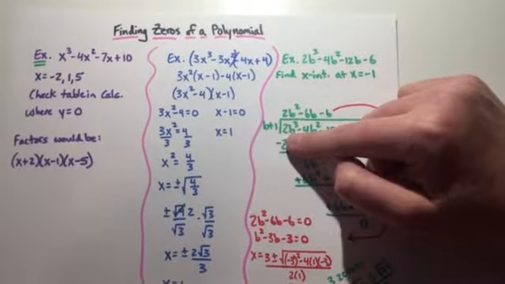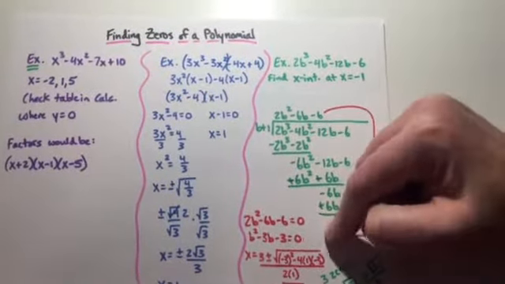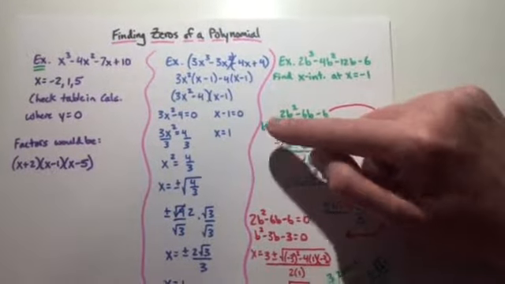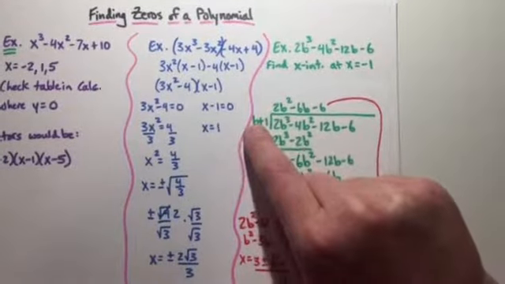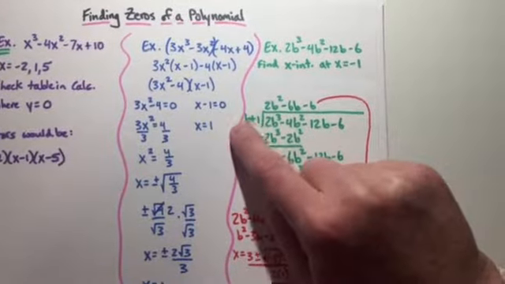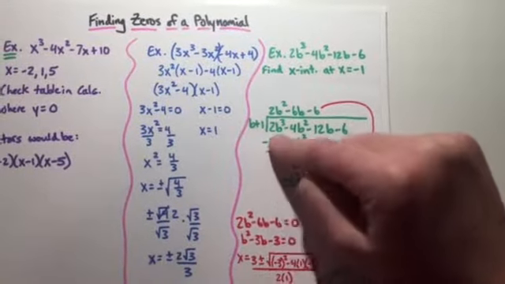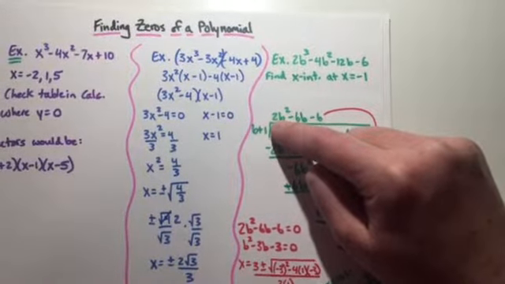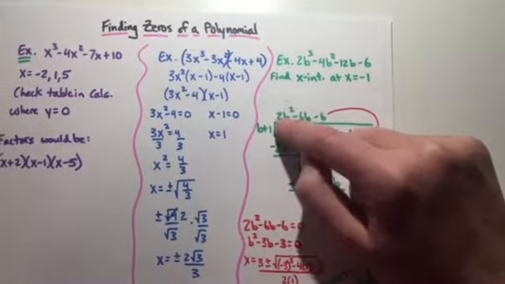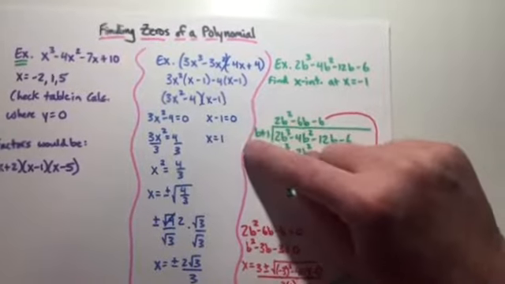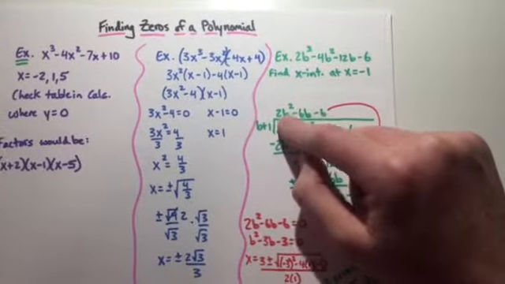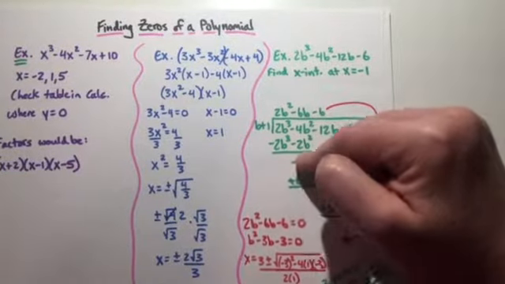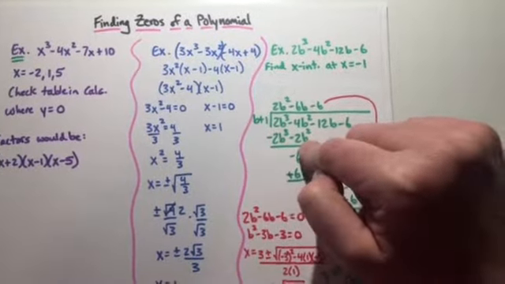So then I did my long division. To walk you through the first couple steps, I had to figure out what would multiply to give me b and multiply times b to give me 2b³. So that would be 2b², and I wrote that at the top. Then I take 2b² times b, and I got 2b³. And then 2b² times 1 is 2b². Then you subtract both of those terms.